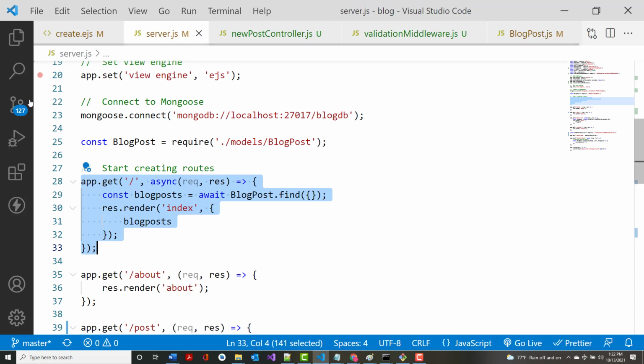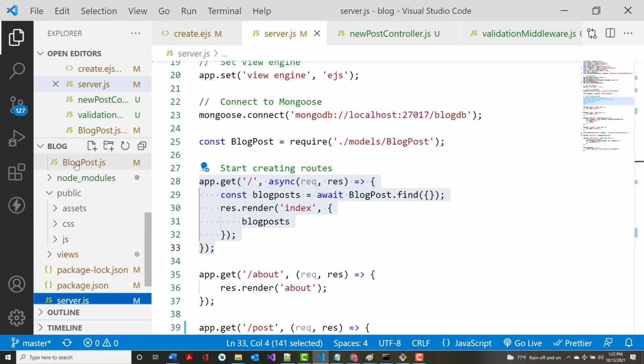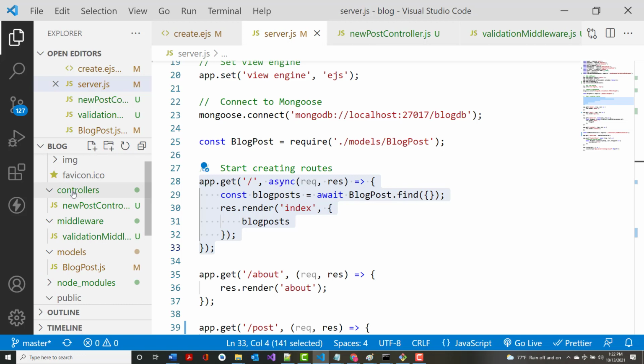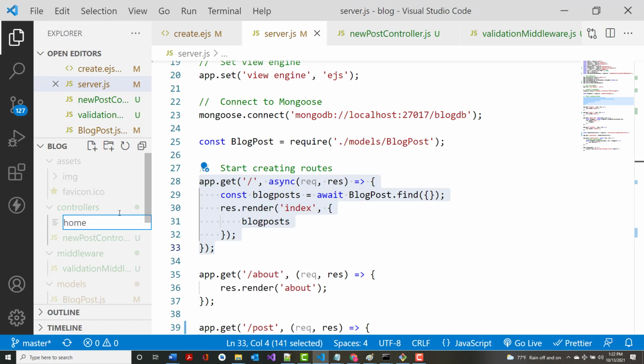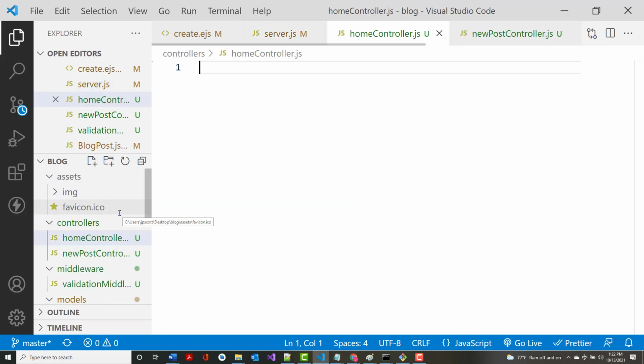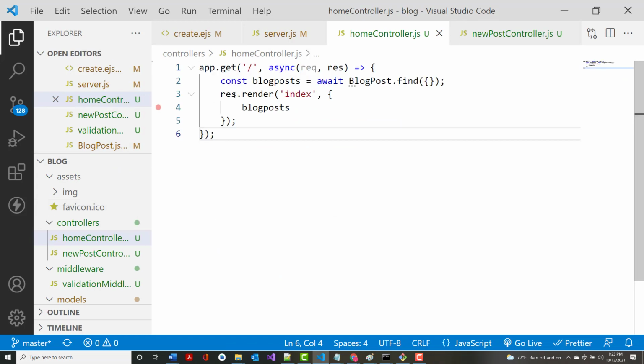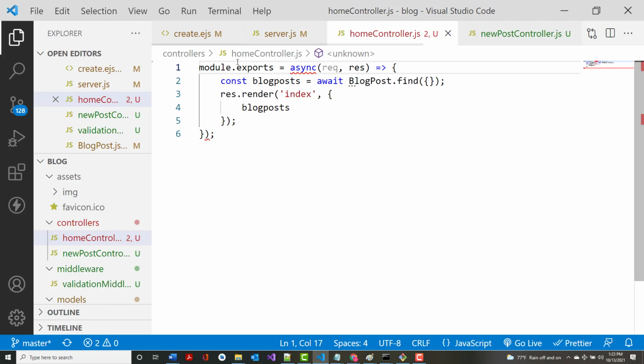I'm going to go back into our controllers folder, and again right mouse click on the controllers folder and do new file. What do you want to call it? Well, since it's my home controller, I'm going to call it homeController.js. If you would rather call it indexController.js, you could do that too. It's no biggie. Now I'm going to come in and, just like we did before, say module.exports equal. And now that we have this, we don't need that right there.